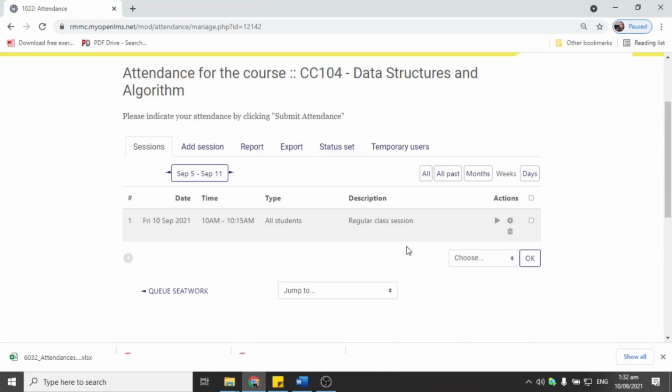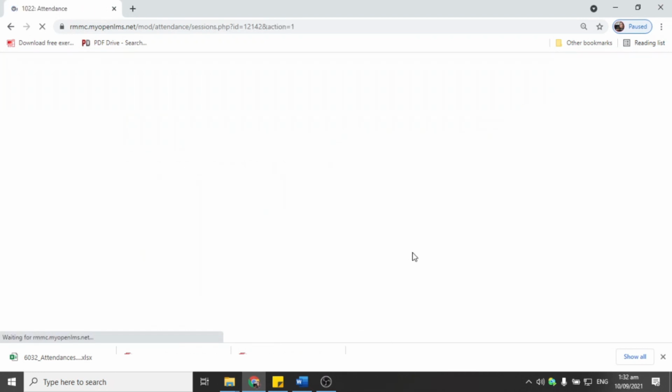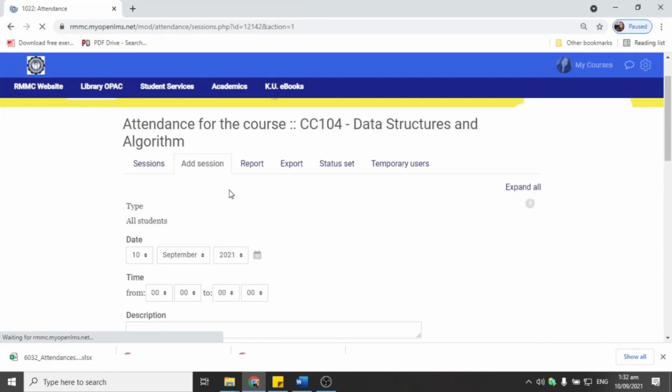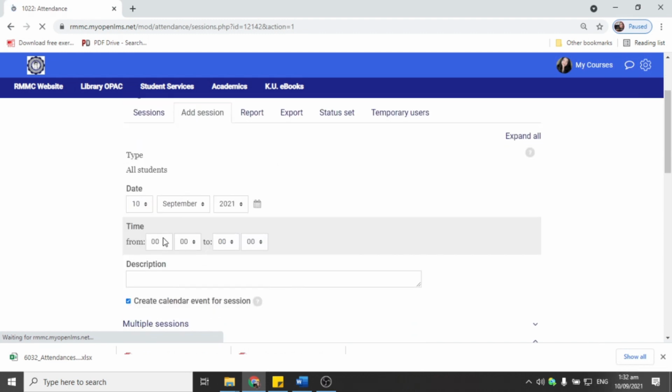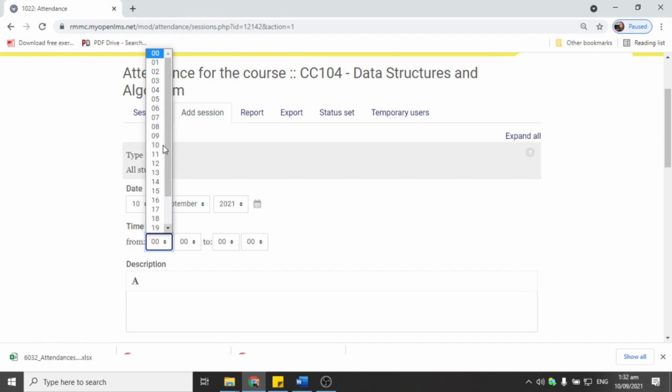Okay. So, I'm gonna be creating a temporary session, just to demonstrate the attendance for the student. Okay. The time is September 10. Right now, it's 1 o'clock in the morning. So, I'm just going to use that time so we can demonstrate and we can try submitting the attendance.